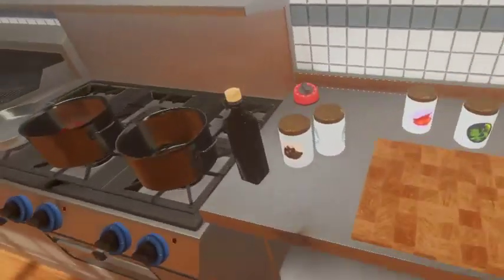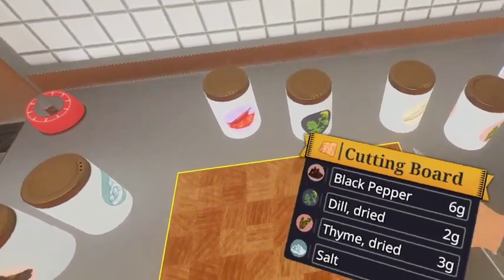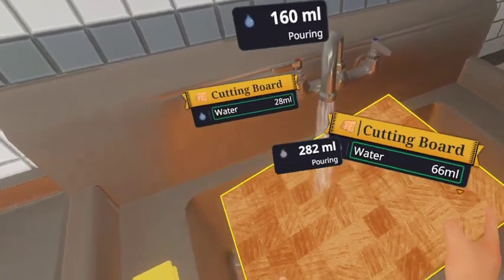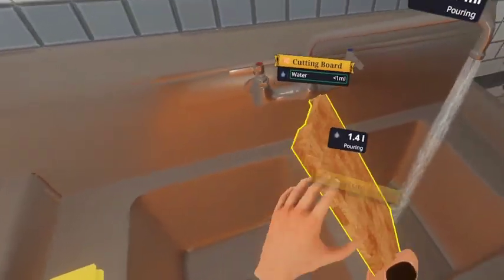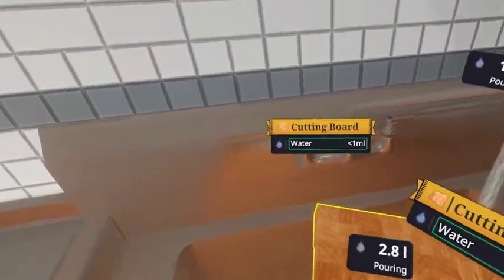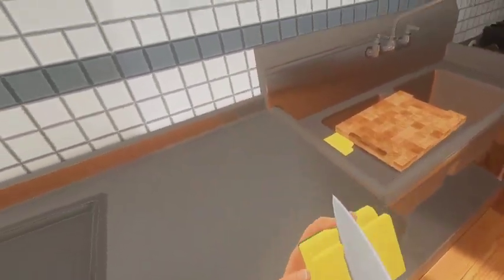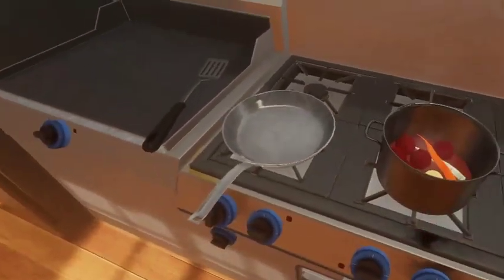All right, I think that's everything clean, actually. Not even close. I'm gonna wash that off. How much time do I got? 2 minutes. All right. Let's just use the board. That's not what I wanted to do. It's too fast. All right, set that there. Knife. Trout on baking tray, borscht in the pot.